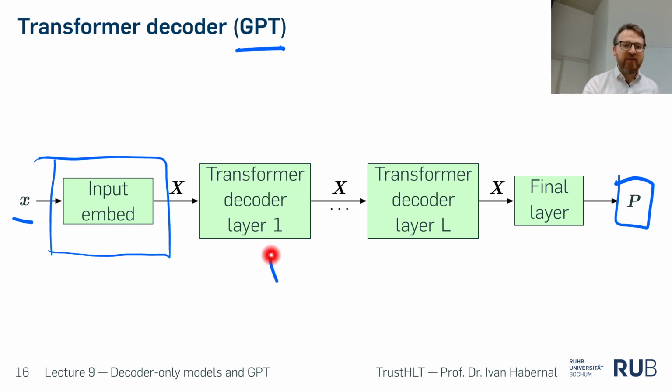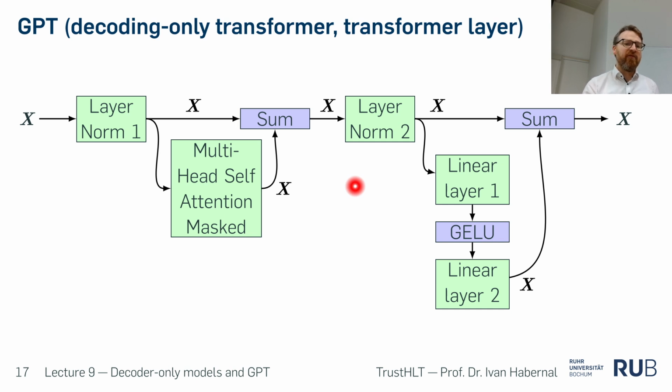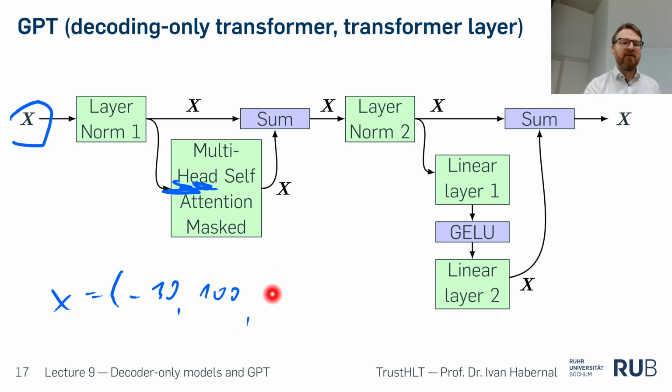And what are these transformer decoder layers? They're the same as we had before. There's the input, then multi-head self-attention, so there are a couple of these heads. We talked about the self-attention head before. And you remember layer normalization? What was that? What is it doing? Okay. Let's say we have a vector x, I don't know, minus 30, 100, minus 10. What is the normalization of this vector? What does it mean?